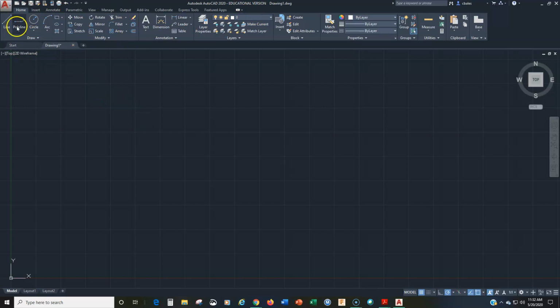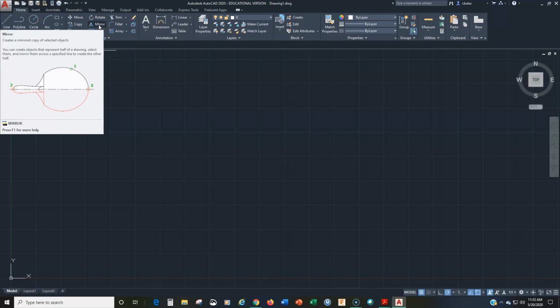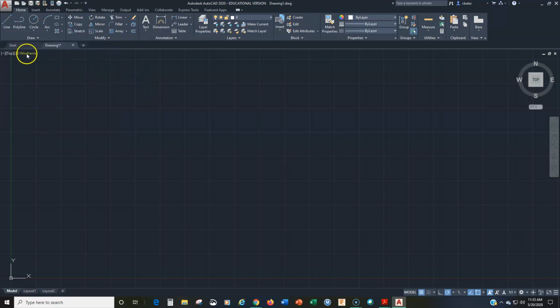Okay, so again, to reiterate, we have our ribbon. All right. Our ribbon is divided up into these different tabs, so a Home ribbon, Insert ribbon, Annotate ribbon, Parametric ribbon, and so on. The ribbons are made up of panels, right? Each panel has a set of commands. We can expand the panels, and we can make the expansion stick by clicking on the thumbtack or let it go away. If we hover over a command, it's going to give us a tooltip or an insight into what that is. All right. Then over here we have the different drawing tabs. So we have the Start tab and we have the Drawing 1 tab, and we can open and close these as we need to. All right.